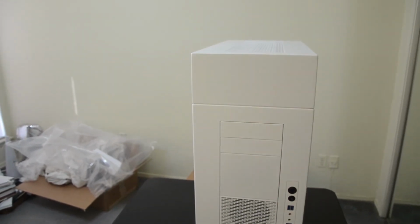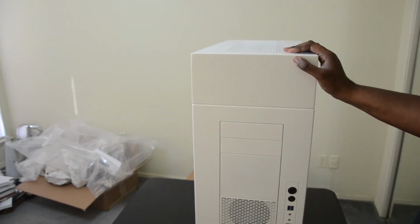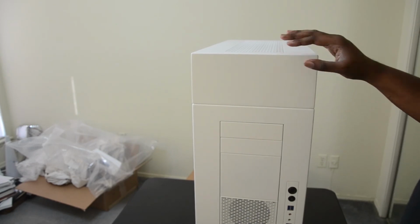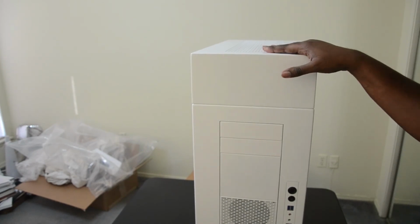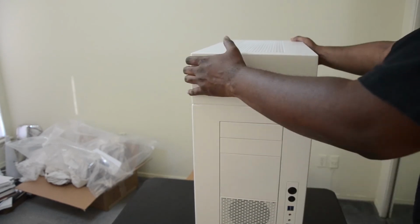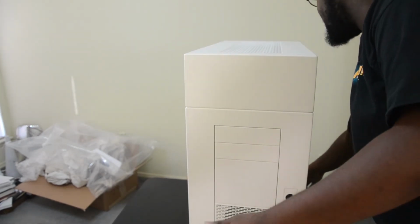I need more rads, more fittings, and I haven't decided whether I'm doing tubing or acrylic yet, or whether I'm gonna do a mixture of both and just do acrylic in the main areas that you can see and tubing in the areas you can't, which won't be that many. So I'm not sure about how that's gonna go yet, but we shall see. Let me move this back here.